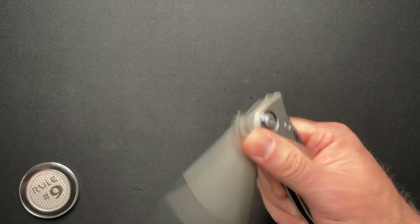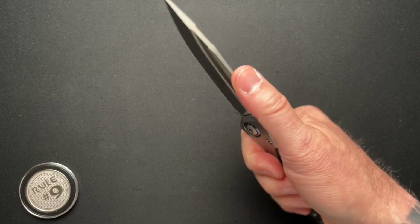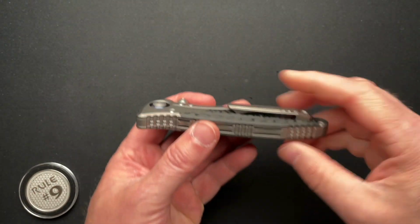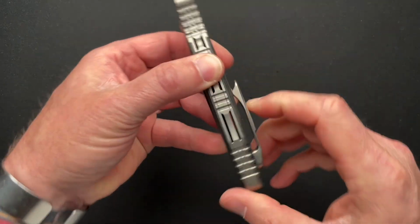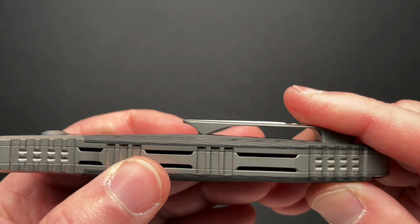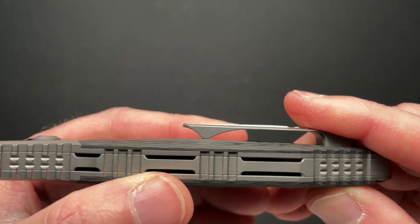Is it perfect? Yeah, let's talk about that. The pocket clip works. I just wish it would go into the pocket a little bit easier. It comes out fairly well.